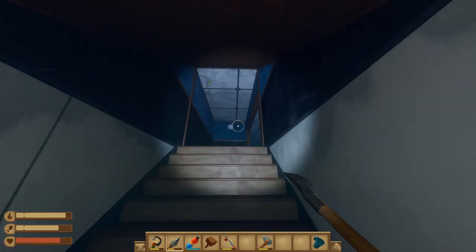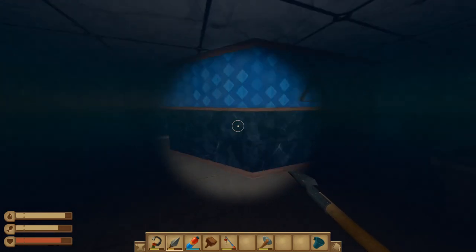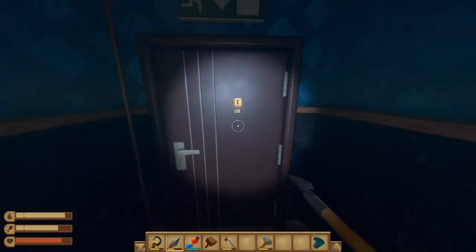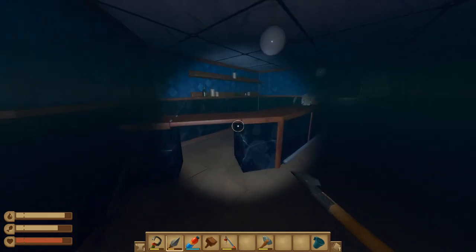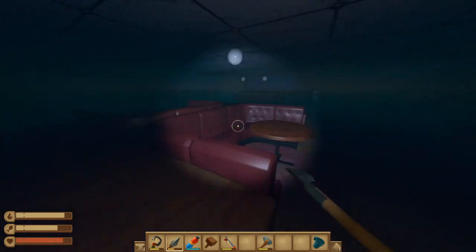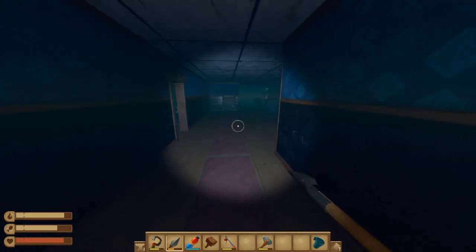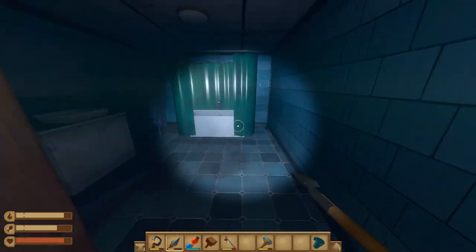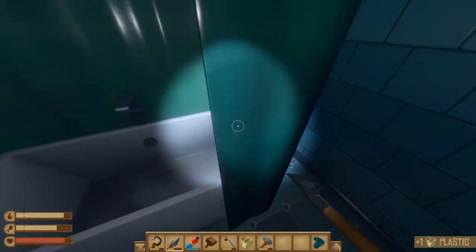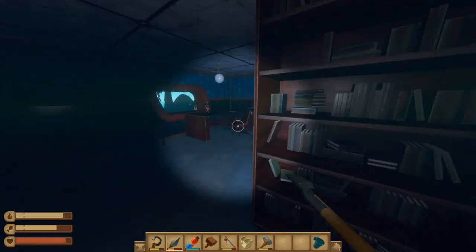All right, now we can go up the stairs. Whoa. I hear one. Little prick. Alright, so this is like the bar. Seems nice. That's the stairs. More plastic. Don't see any notes in here.